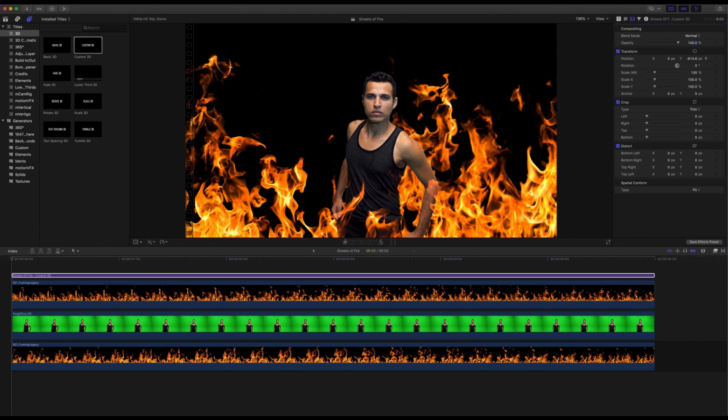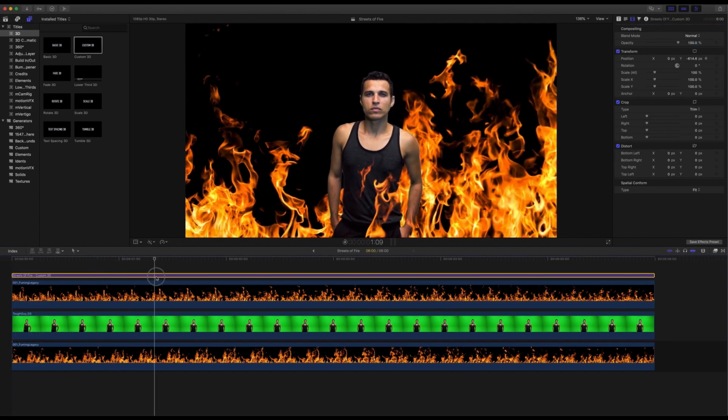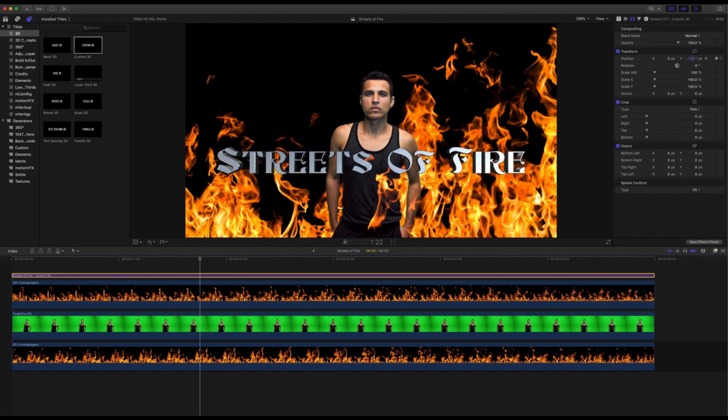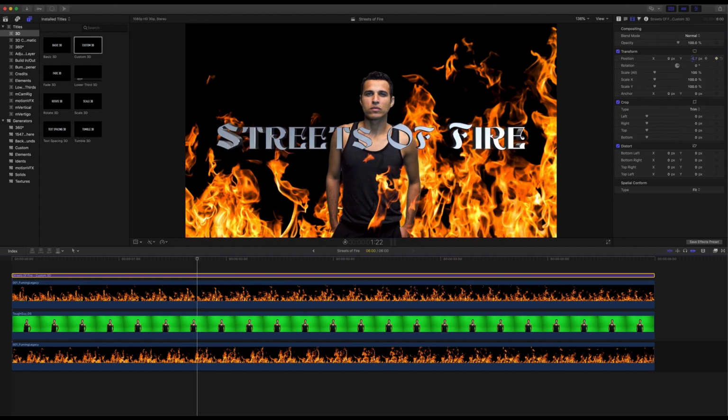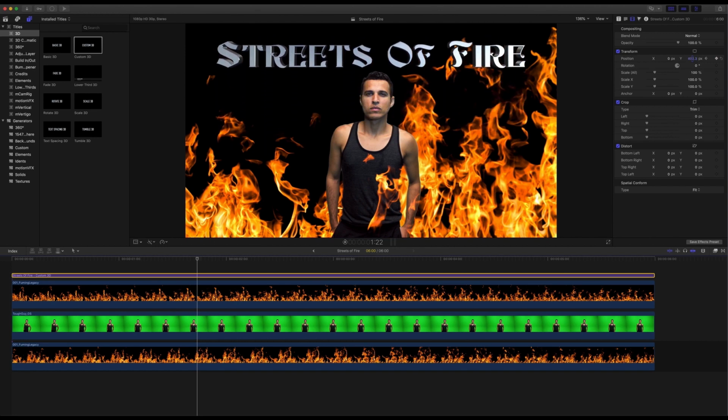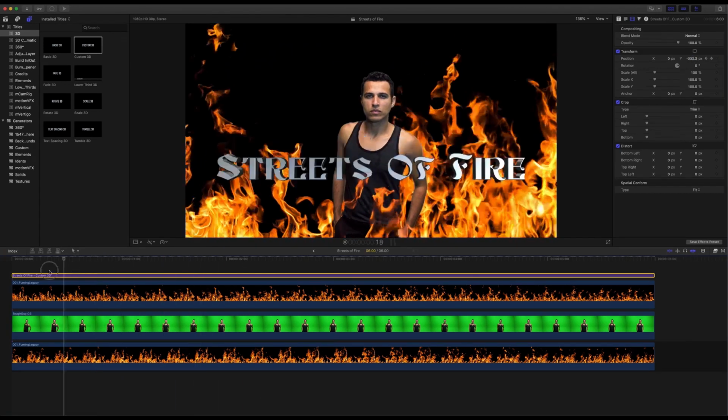Then go to the point we want the title fully revealed, somewhere after our actor turns. Move the title into position, and set another keyframe. So this will give us our motion to reveal our title.